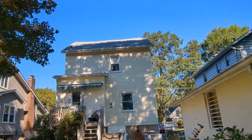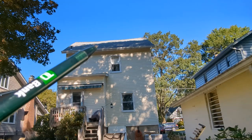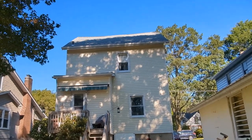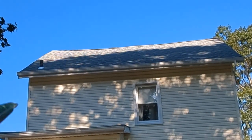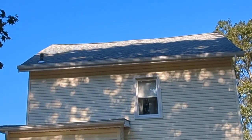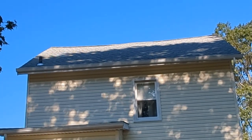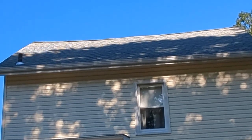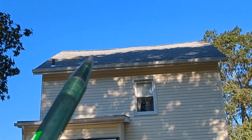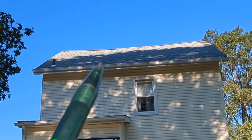Looking at this roof from the grade right here, and we have something going on right in this area here at this right rear corner. So we have a roof sag, and I'm not sure what the cause is yet, but generally a sag in the roof that we see right here can be caused by broken framing, rafters, inadequate framing or rafters, lack of collar ties, lack of bracing, lack of knee walls. So I'm not really sure what the cause is yet. But when you're looking at a house or doing a home inspection, you always want to eye up the roof, and make sure that we don't have a sag here.